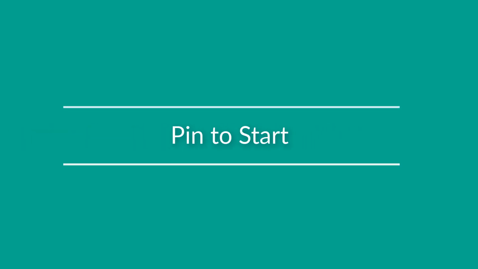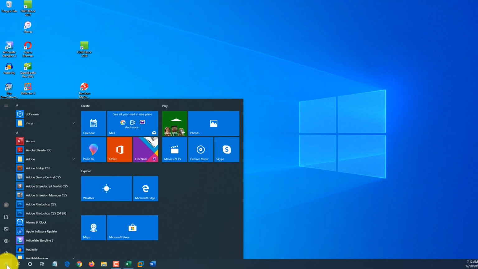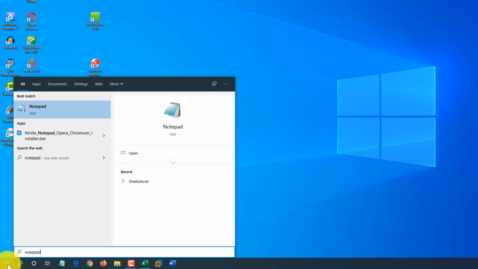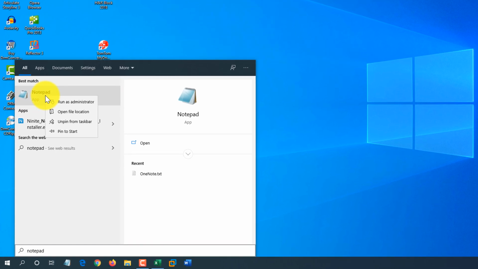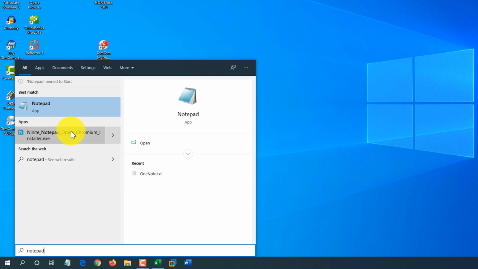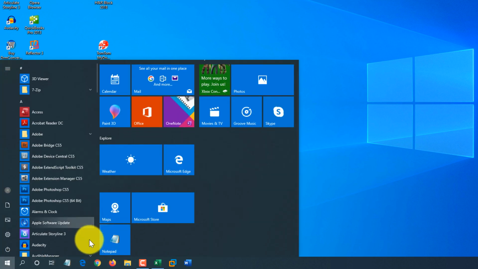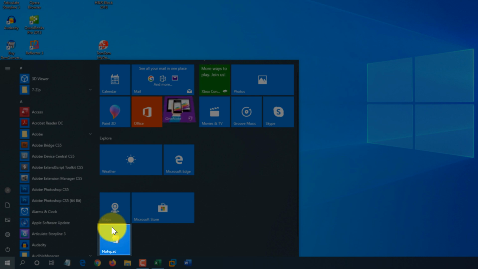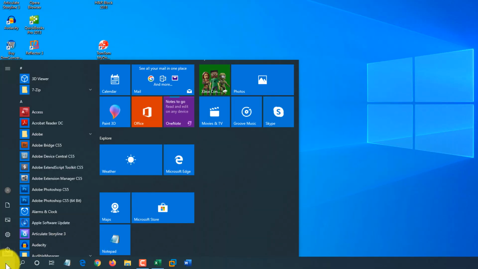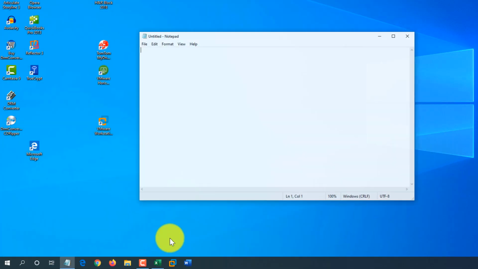Another shortcut to launch Windows applications quickly is Pin to Start. To use it, let's find Notepad again by typing Notepad in the Start menu and right mouse click on the found application. And you see there is the option Pin to Start. When you select this, nothing happens initially, but when you click the Start menu again, you see that there is a Notepad application right here on the tiles portion of the Start menu. Now you can launch Notepad by just clicking the Start button and clicking Notepad in the tile portion.